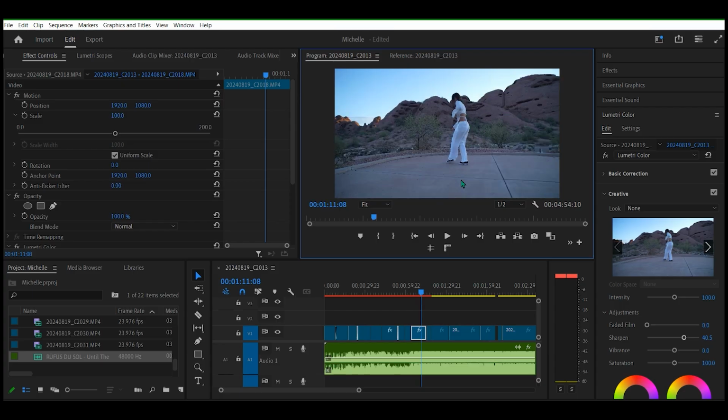This is just sharpening it a little bit. That's a very powerful tool, by the way. You could go to 100, but I don't know if you want to max out the sharpening because it's going to make your final project just huge, and it's going to be a lot of data. So go easy on the sharpen tool, because if you're already filming with a nice camera, you don't have to worry about that much.